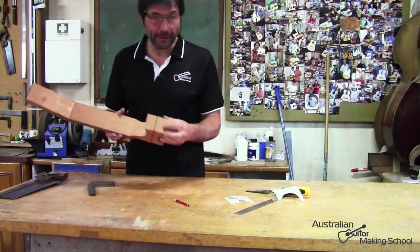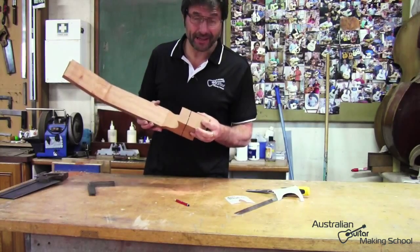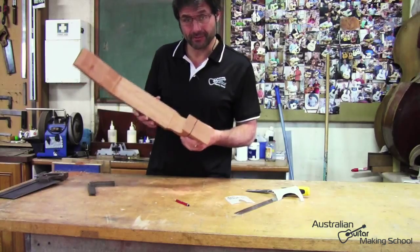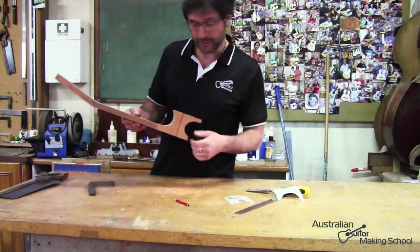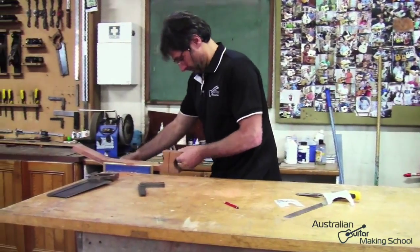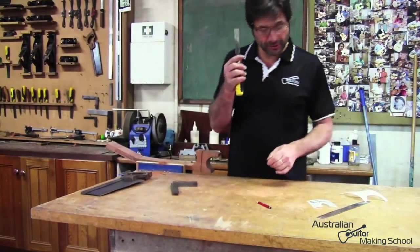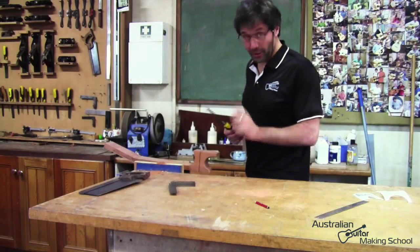This is Spanish cedar, so it's actually quite easy to carve. It's very soft, fairly soft compared to Honduras mahogany, so it should be fairly quick to carve. So, sharp chisel, and away we go. I love this. This is so much fun.